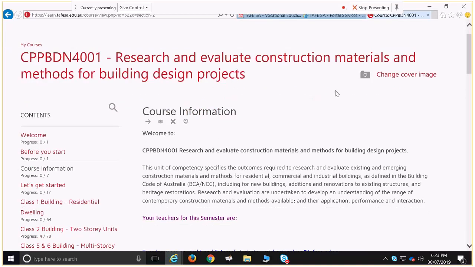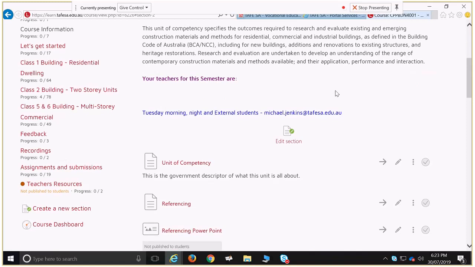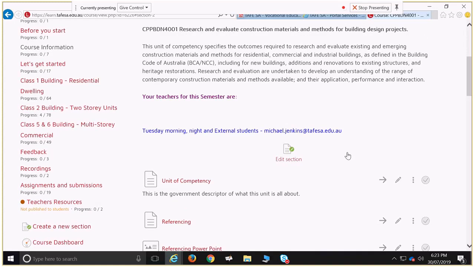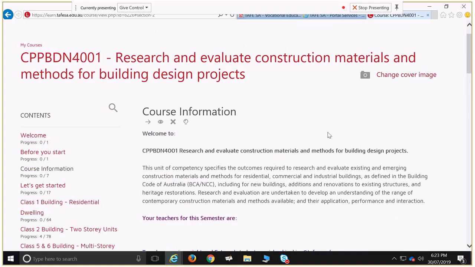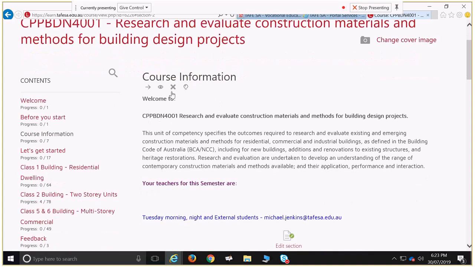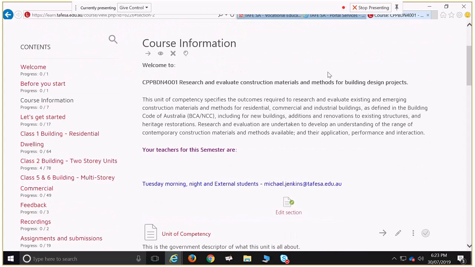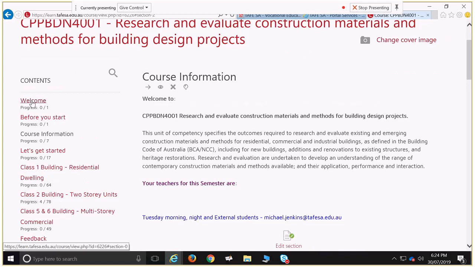It will look slightly different. I'm still getting my head around this, so I saw this new Learn page for the first time on Sunday night when I had a bit of a look at it in prep for Monday's classes. So there's a little bit of learning for me to do. I've got to work out better ways of presenting things within the class. Currently I'm in editing mode, as lecturers always are. We have to resolve that. But apart from that, your Learn page will look very much the same.